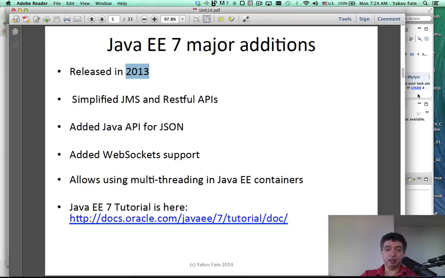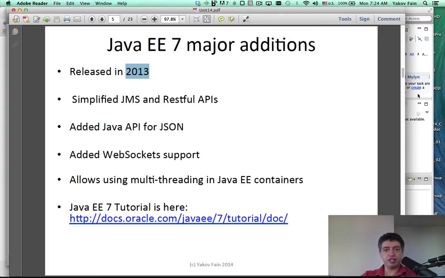The company called Oracle, a leader of everything Java related, of the Java evolution, not the only company, but a leader in the Java Community Process, also releases a server that is called GlassFish. If a new version of the Java EE specification is released, then you can expect a GlassFish application server to be released that implements this specification.